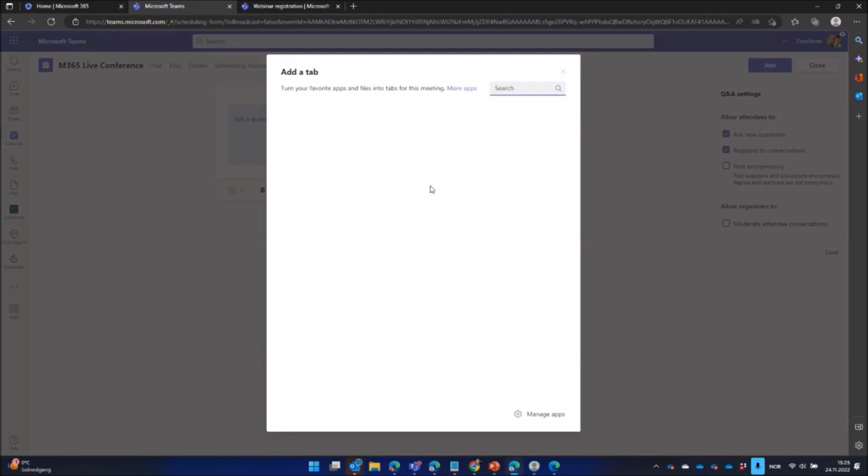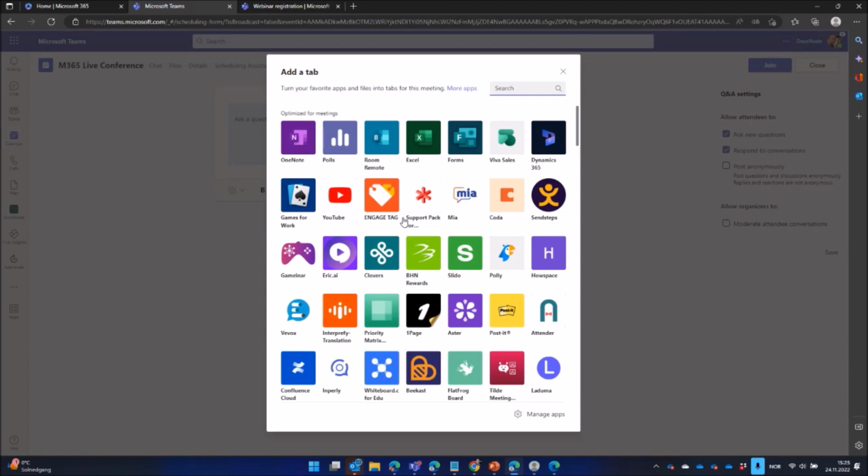But you also have a big plus here on the top of my screen. So I can also click this big plus. And within here, it is actually possible to add other apps to be part of my meeting as well. And you see there's pretty many apps here. One that you might want to consider using alongside the Q&A could be a poll, because then you can create small polls. You can do the third-party one called Polly, which has a somewhat similar effect as this one. We have YouTube even here, but these are different types of apps you can add to your team, basically.